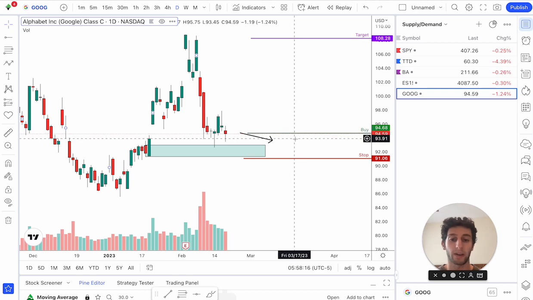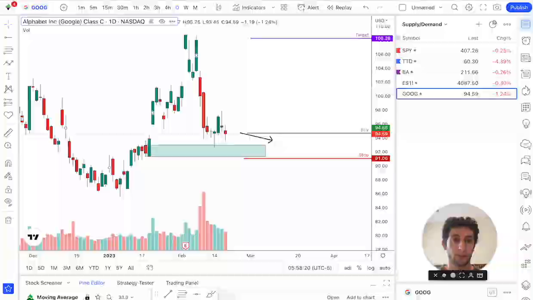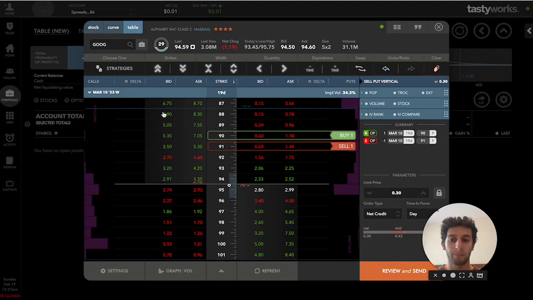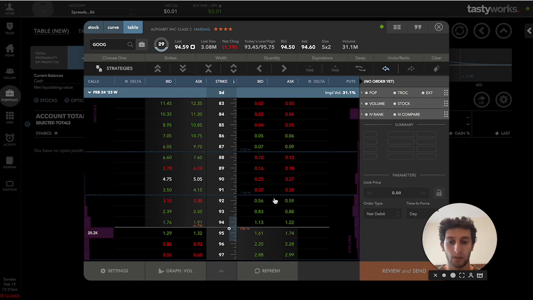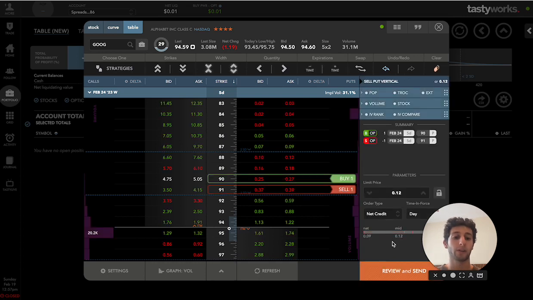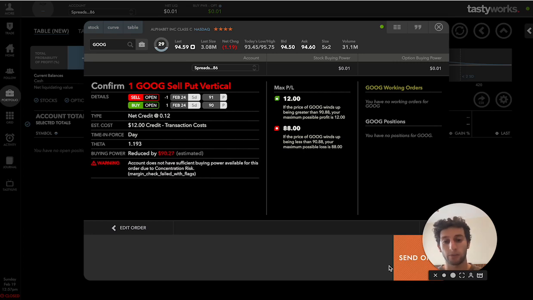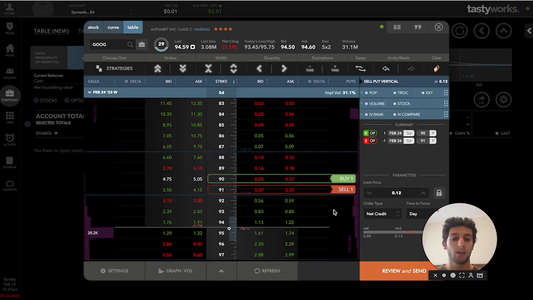Because it's lower than when I got in. With credit spreads, I'm going to be way up, right? We can even go, if we look at ones that expire 5 days from now, go that same one, right? It's currently at 12 cents, right? And remember, the way credit spreads work is the opposite. So I'm receiving 12 cents of credit.